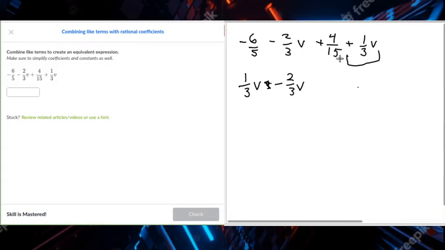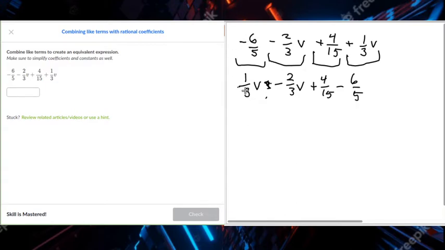This is one whole set, and this is one whole set, and this is one whole set, and this is one whole set. You can't just pull this one and leave this sign hanging, okay? And then I'm going to have plus 4/15 minus 6/5. Okay, so I have all of these. I just move this one up over here, and I move this one. I didn't move that one. Didn't move this one, and I moved this one over here. And I kept the sign connected to it, okay?